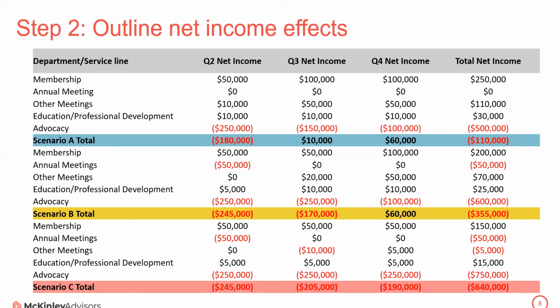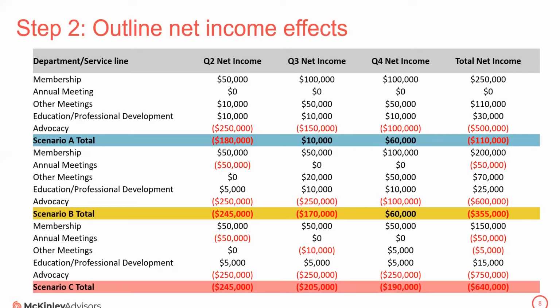Again, it's really important to understand your revenue and expenses because you want to be able to project how net income is impacted and not just your revenue streams. We also think it's helpful, you'll notice here that we broke everything up by quarter, so quarter 2, quarter 3, and quarter 4. We think this is helpful in forecasting. It makes it seem a little less intimidating because you really might have a pretty good understanding at this point of what will happen in Q2, but maybe not in Q3 or Q4. And that's okay. Again, the idea is to narrow your assumptions and projections as you get more data.